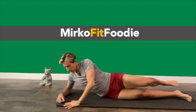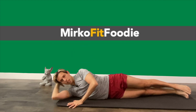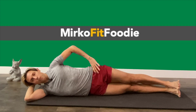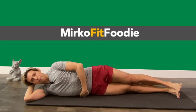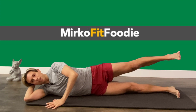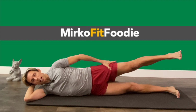So go ahead and lie down on your left. And again, you can take the option to have your arm bent or arm straight, whichever one you prefer. So from here, you're restacking your hips, you're restacking your feet, you're lengthening your right hip away, so there's a little bit of a gap under your waist here. And then top hand down, top leg is gonna be up. Hold that here, keep energy in that leg, reach the leg away from you.